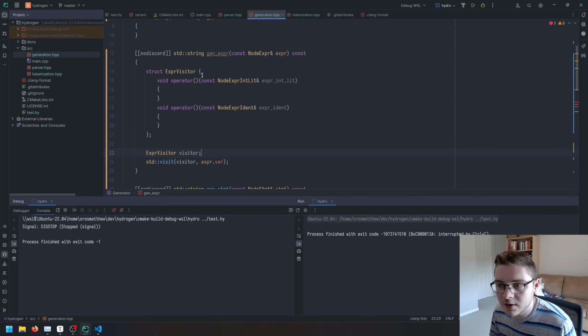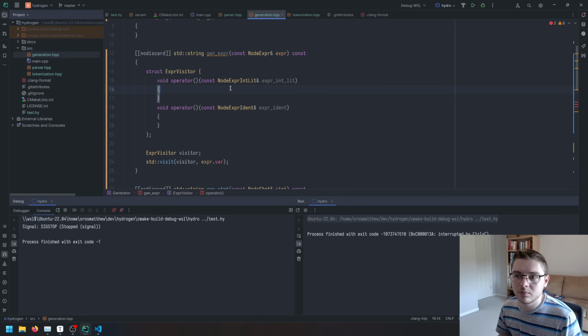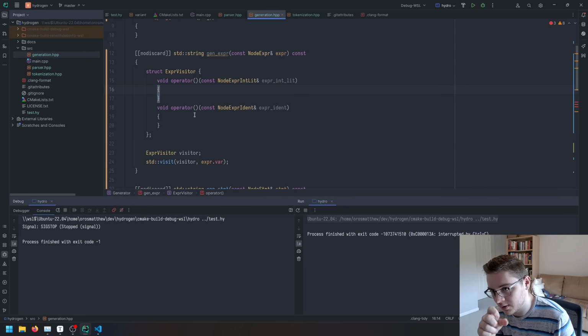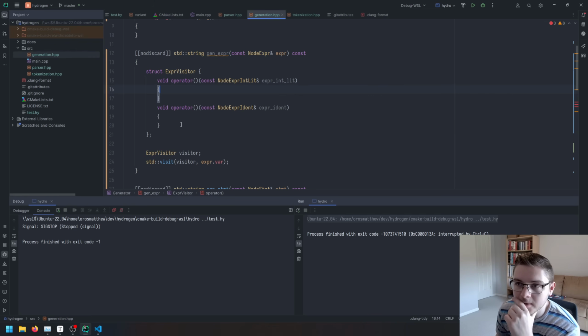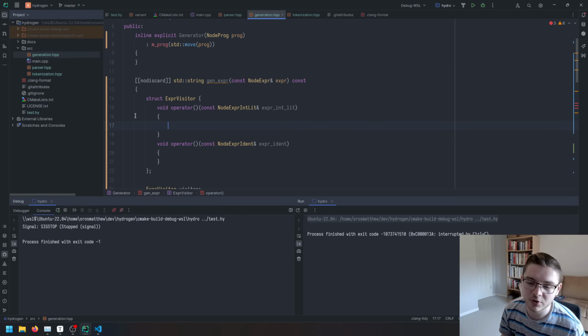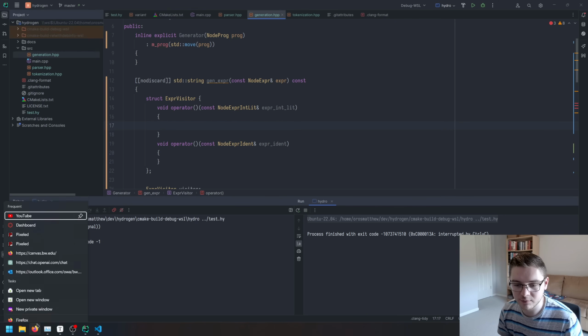Okay. I think what we might need to do is, let's think here. If we have an integer literal, let's just pass it. Maybe, I think at this point we're going to have to push everything onto the stack. So anytime we come across an expression, we'll push the value onto the stack, and then whenever something needs to use the value of the expression, maybe it'll pop it off the stack. So in order to push something onto the stack, let's actually do a bit of Googling here.